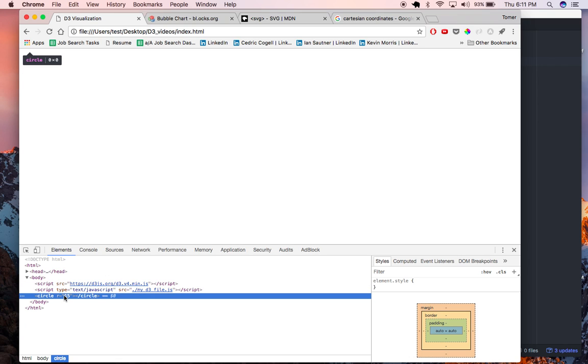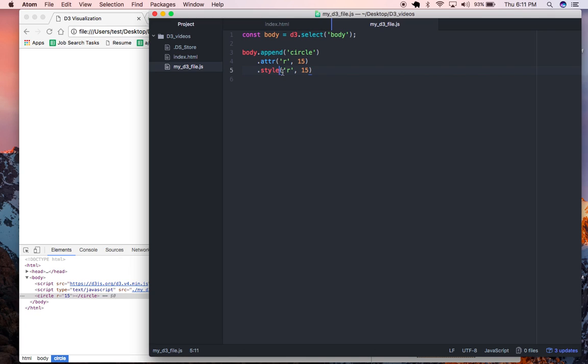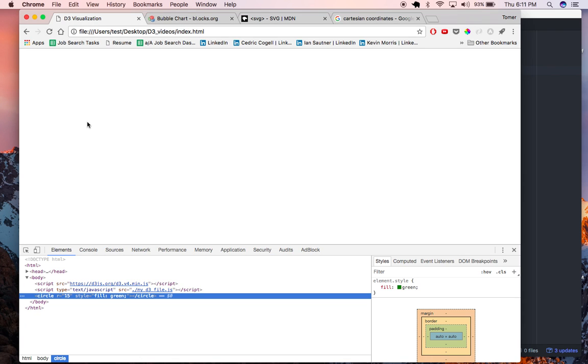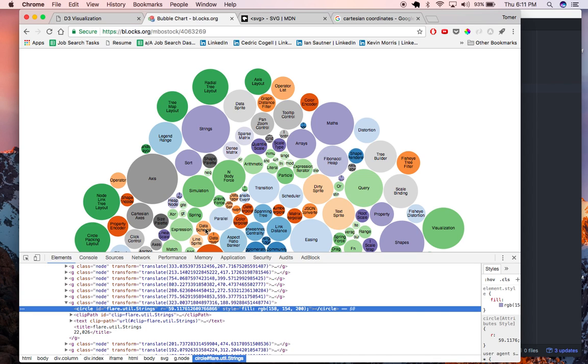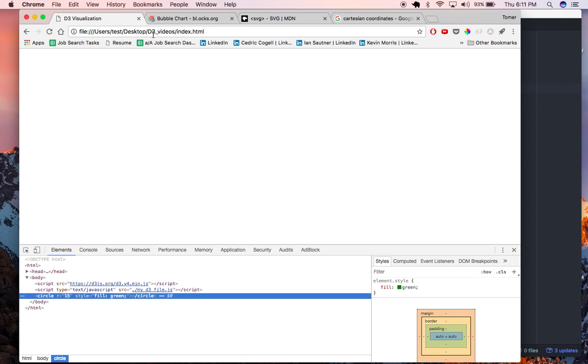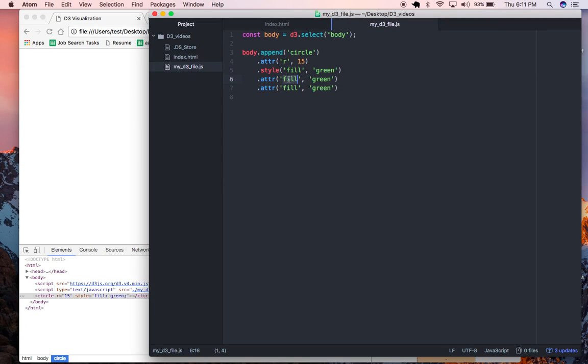Okay, so that was applied, but we still can't see the circle. Let's try to give it a fill. So style fill of, let's say, green. Still doesn't appear. Let's try to give it a position. I'll explain this more later, but we can do CX and CY to give it a position. Let's see if we have that example here. No, we don't. Okay, so let's just try to apply that directly. So we'll have CX and CY of, let's say, 100 and 100.